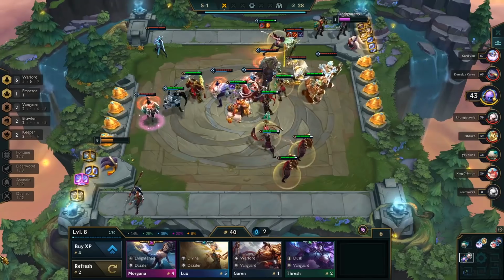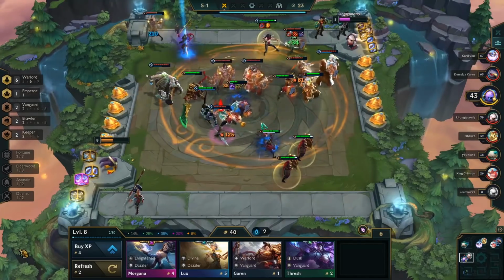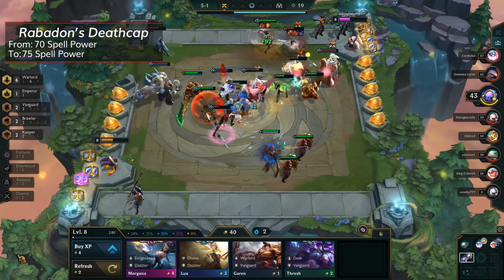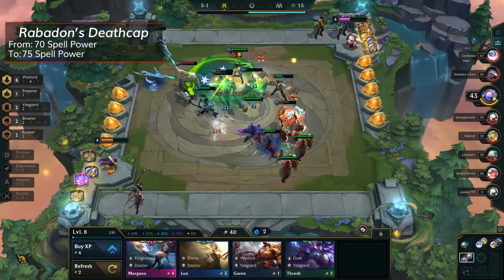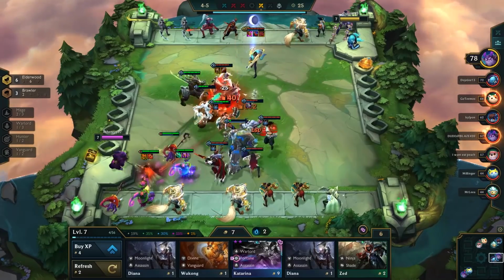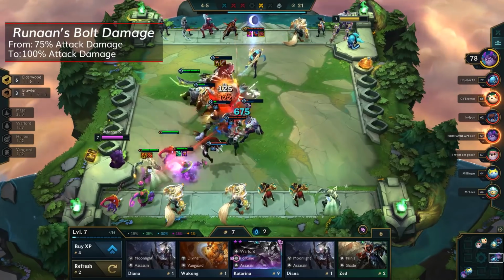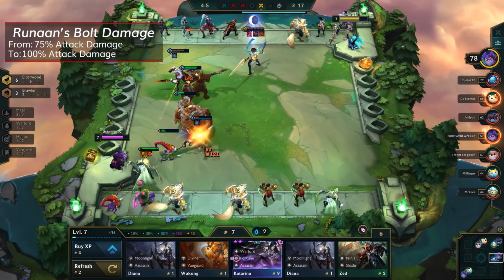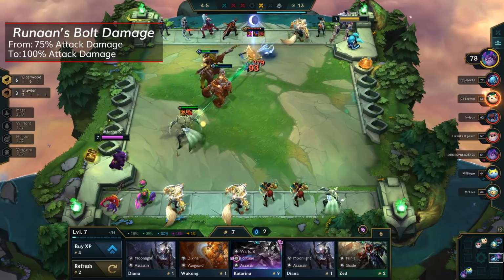Death Cap has been outshadowed by other spell power items for quite a while, especially after Chalice was buffed. So to help this item out, they're increasing the spell power gained to 75 from 70. It's not much, but maybe enough to make it a viable option again. Ruin's Hurricane is getting a huge buff as the extra bolts will now do 100% instead of just 75%. This makes it a viable option for attack damage carry champions, and we may see it used on the newly buffed Vayne to make her a viable carry in 10.22.